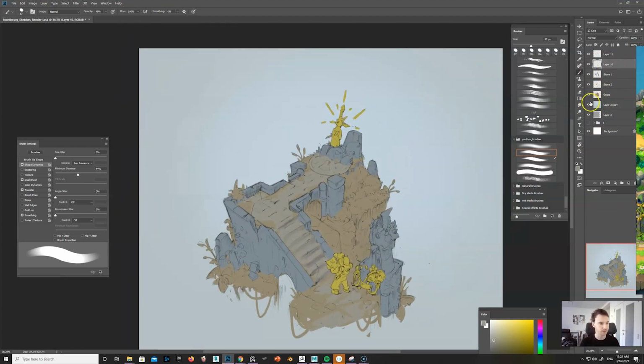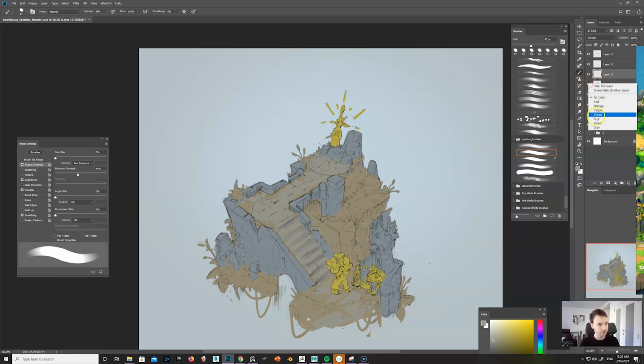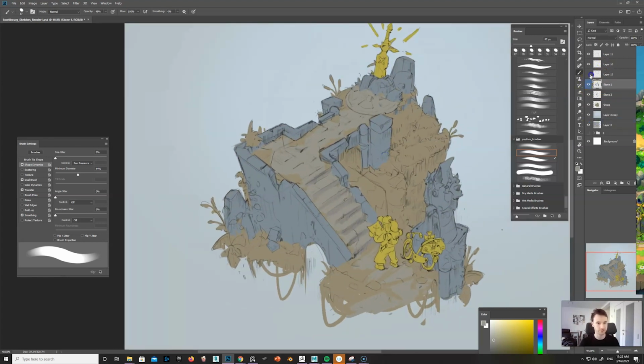Alright, next thing would be, and now this is the second advantage of our masks. For example, let's say we want to work a little bit with the stone we have in here, so everything for the stone is in one single mask. So now on top of the stone mask, I'm just going to quickly give this a color, so I can easily find this back, maybe blue. Because my stones are a little bit blue, then I find it back really quickly. And then on top of this, I just create a new layer with a clipping mask.